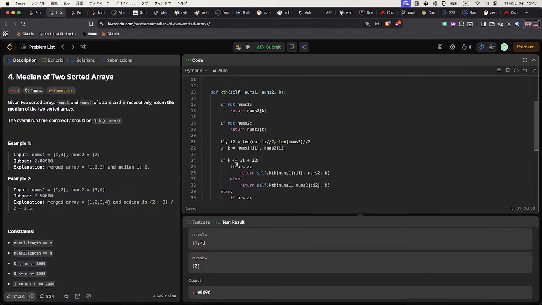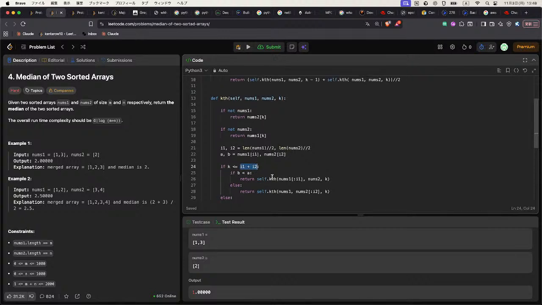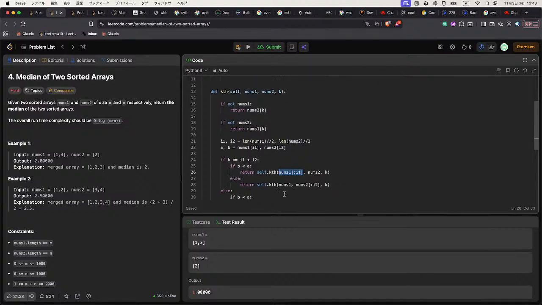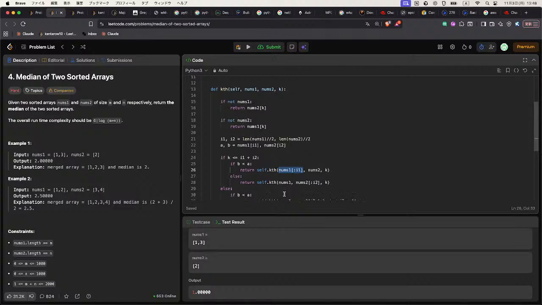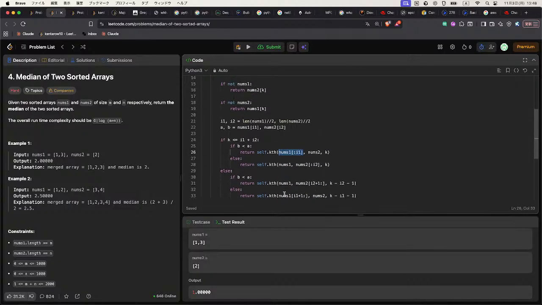In this case, I1 plus I2 might equal to k. Something wrong.